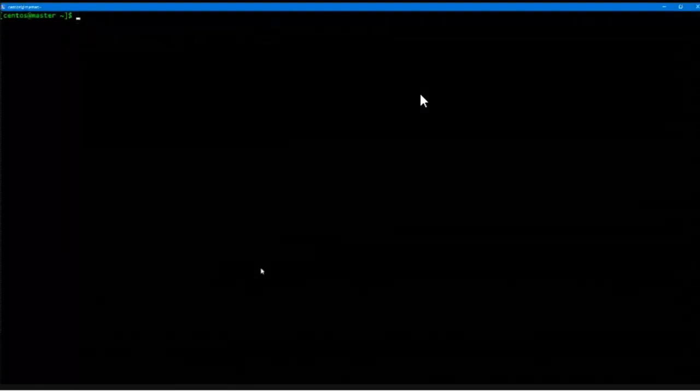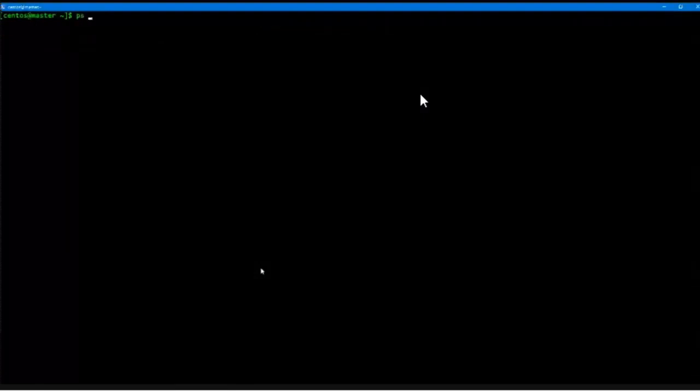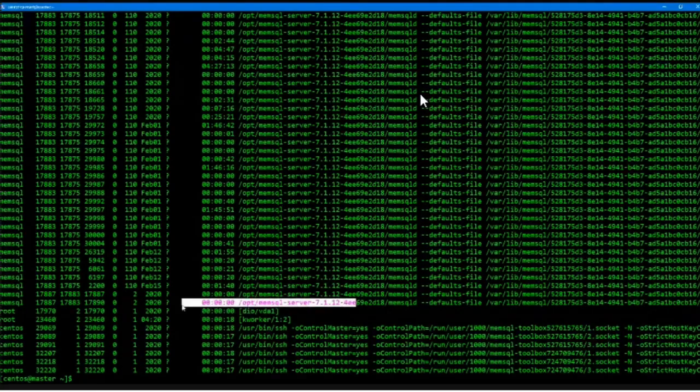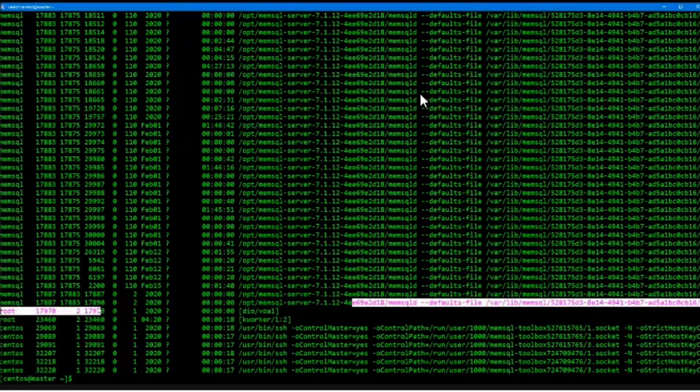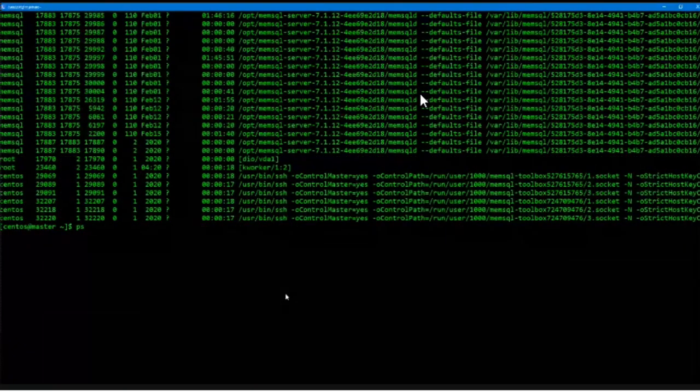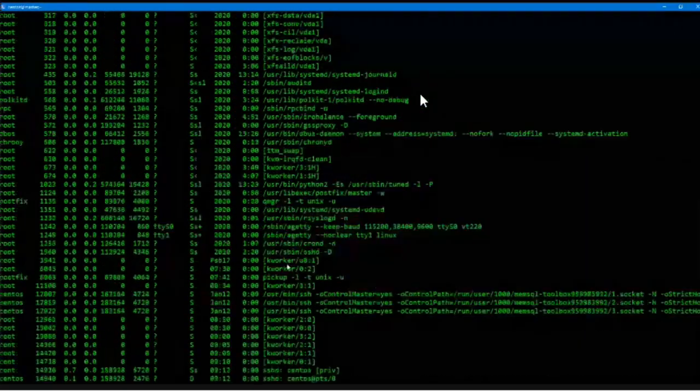So you mentioned that you want to view the actual threads. If you type ps -elf, you can see that it is listing the processes thread by thread. The other counterpart of this is aux, but aux won't list out thread by thread.